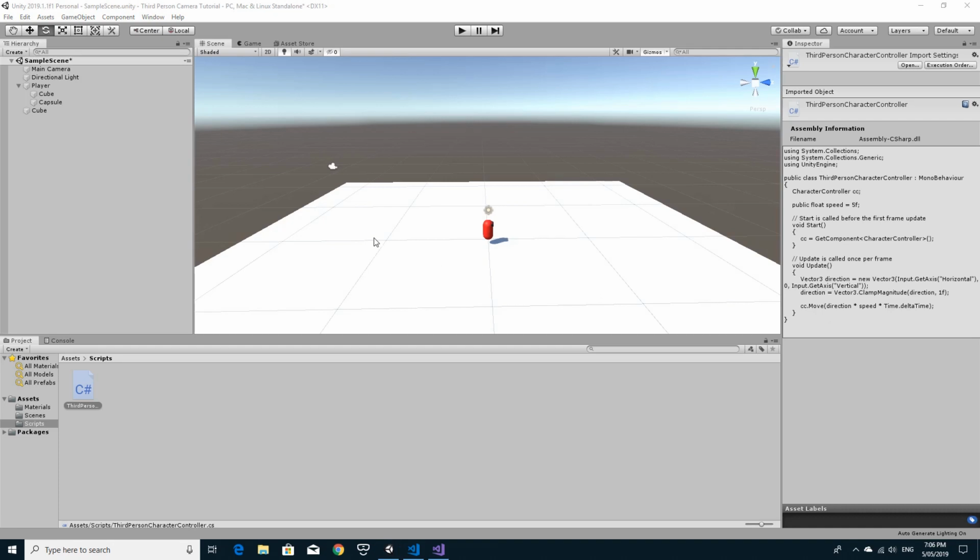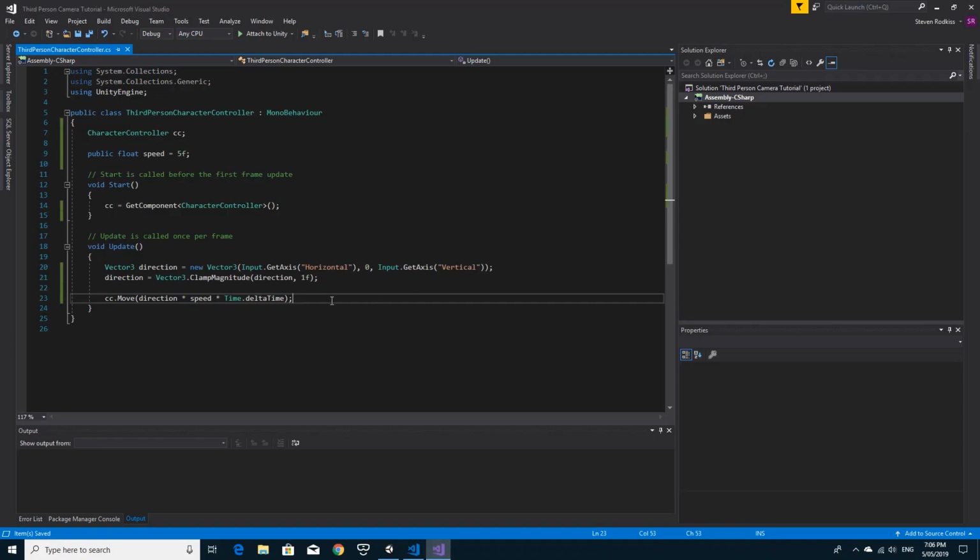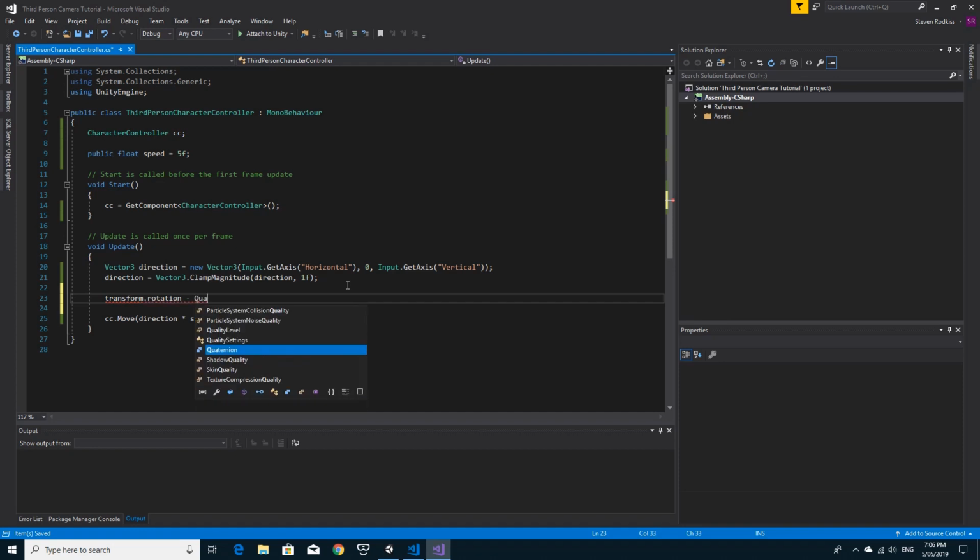The next part is one of those weird things. What we want it to do is we want to make it rotate to the direction that it's going. And it sounds like a really simple thing to do, but it ends up being quite complicated because it's all of the quaternions. So the basic line that we need is that we want to set the transform.rotation to be equal to a quaternion, a rotation that we calculate based on we lerp from one rotation to the next, so we smoothly move.